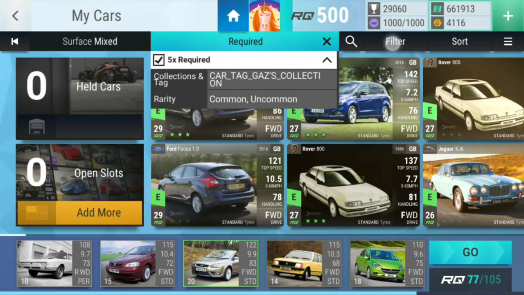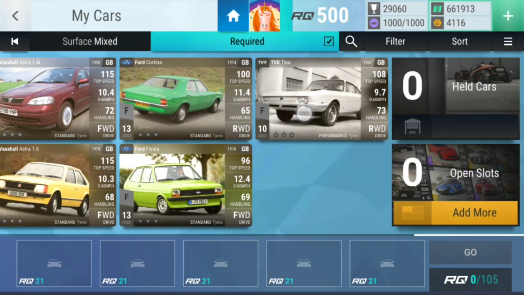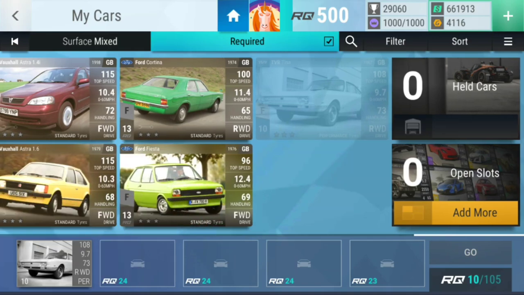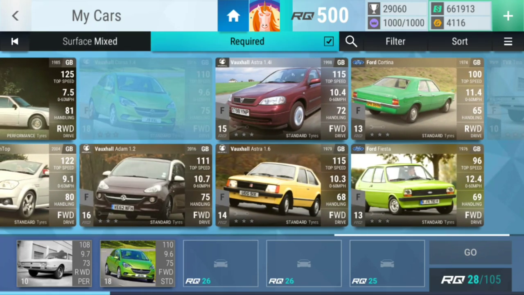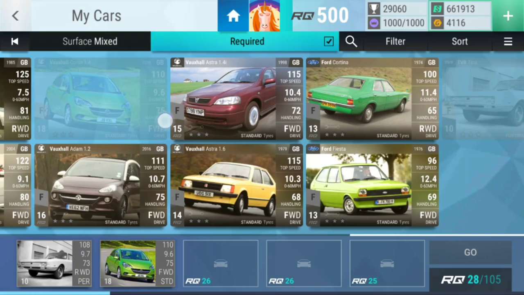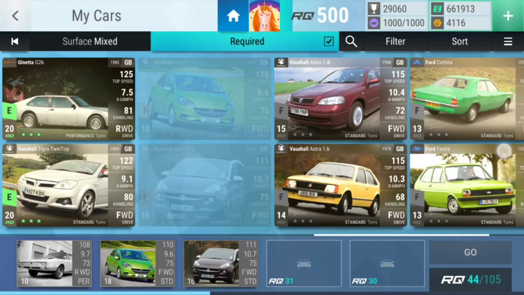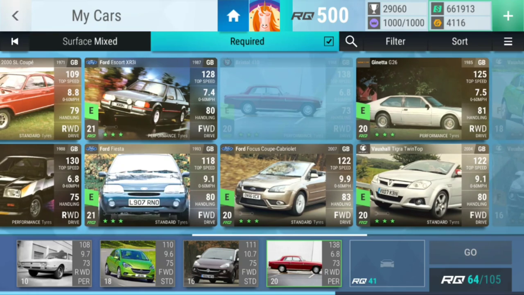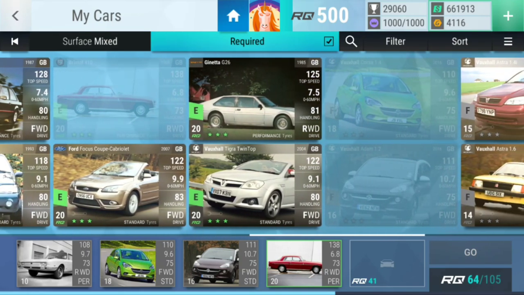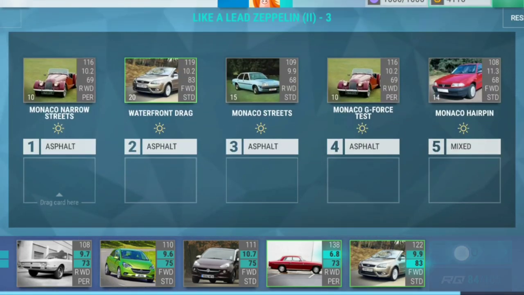Level 3. Let's go. I'm gonna start off with you. I'm gonna go for you. I'm gonna go for probably this car. And the last one will be, why can't we use lower cars? That's actually crazy. But you will be fine, I'm pretty sure.